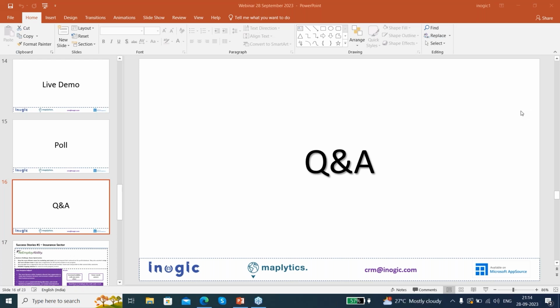Stella has asked a question: can I share updated route details after comparing and modifying it? First of all, within Maplytics, we have the feature of sending the route as an email. Using that send route email button on the plot card itself, you will be able to send the route as an email to your salesperson or your colleague, so they will be informed about that. Along with that, we also have another product of ours, which is W4D, the WhatsApp for Dynamics. You can use that to chat with your people and have them informed about that.